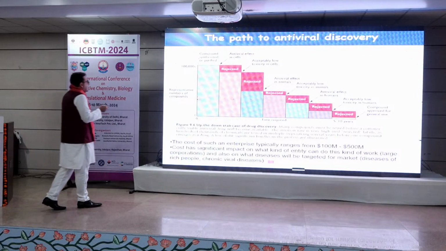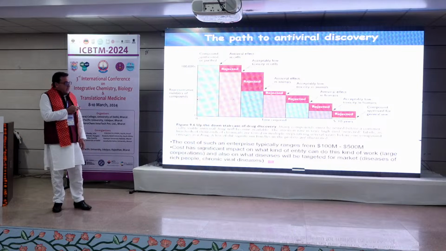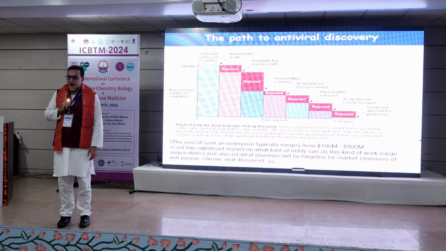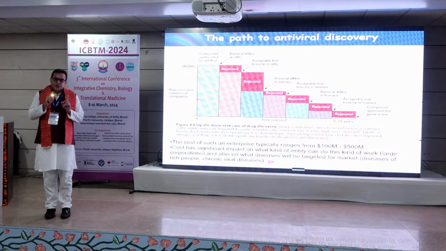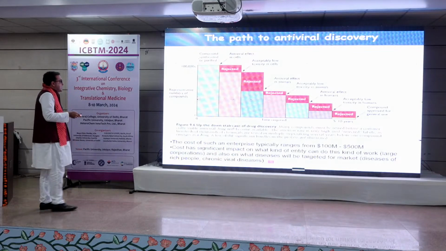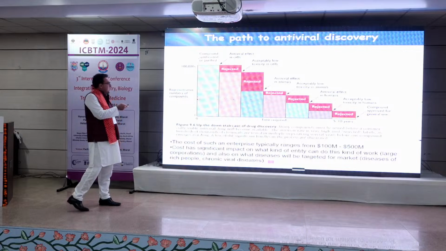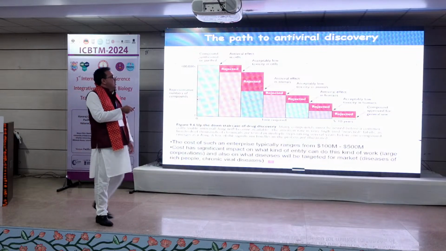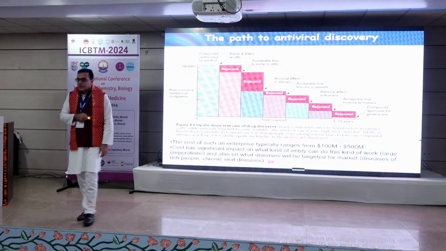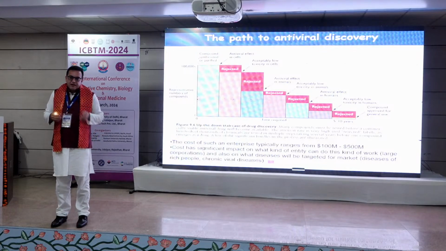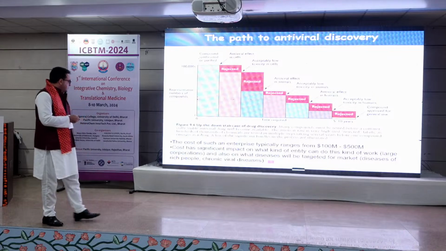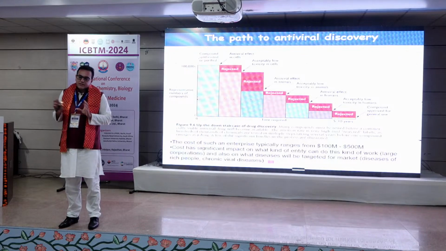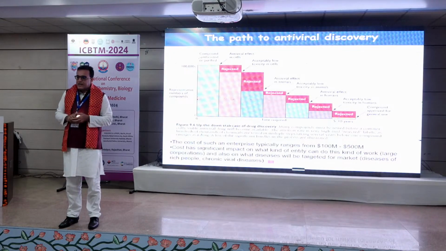If you start from 100,000 compounds, we need 100,000 compounds to get one final drug approved in the market. So it's 1 to 100,000. It takes years, 5, 10 years. So most compounds will be rejected because they don't have antiviral activity, or they are too toxic, or they fail in animals, or they fail in human tests. So you will start filtering these antivirals until you have a final molecule. The cost is also very significant. To develop one single antiviral, it's between 100 to 500 million US dollars.